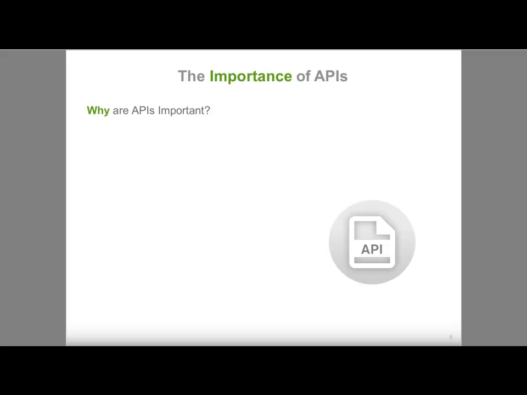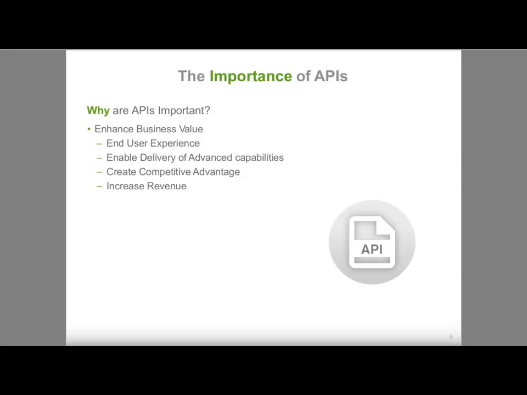So first, why are APIs important? APIs are important for a number of reasons. One of the big things they do is they enhance the business value. They give me the opportunity as a developer to take advantage and leverage the strengths of QlikView to enhance the end user's experience, to give them a level of consistency that fits within my framework, and to leverage the strengths of end user interaction with the Qlik Sense objects and capabilities of those objects.